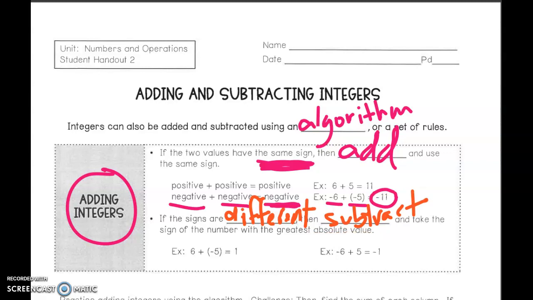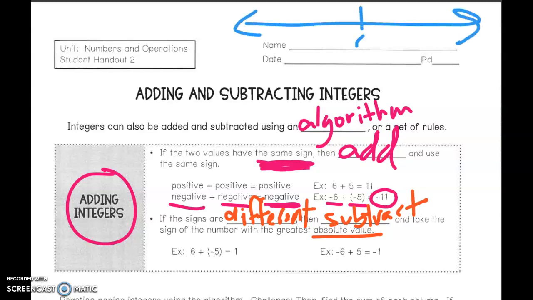You might not know what absolute value is. Absolute value is just the distance on a number line that a number is from 0. For example, I'll draw it real quick. Here's a number line, and here's the number 0. To figure out the absolute value of 3, well, 3 is 3 units away from 0, therefore the absolute value of 3 is 3. Absolute value bars look like this, and that just means absolute value. So the absolute value of 3 is 3.